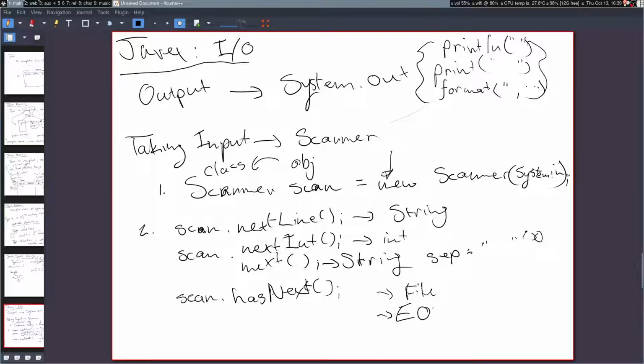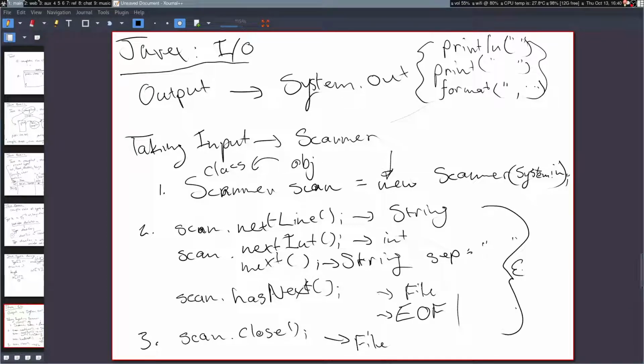So typically this is written like this: end of file or end of whatever the string we're reading from. Okay. And finally, when we're done with the scanner, we want to say scan.close. Okay, especially if we've been using a file, because we want to make sure we close the file once we're done reading from it.